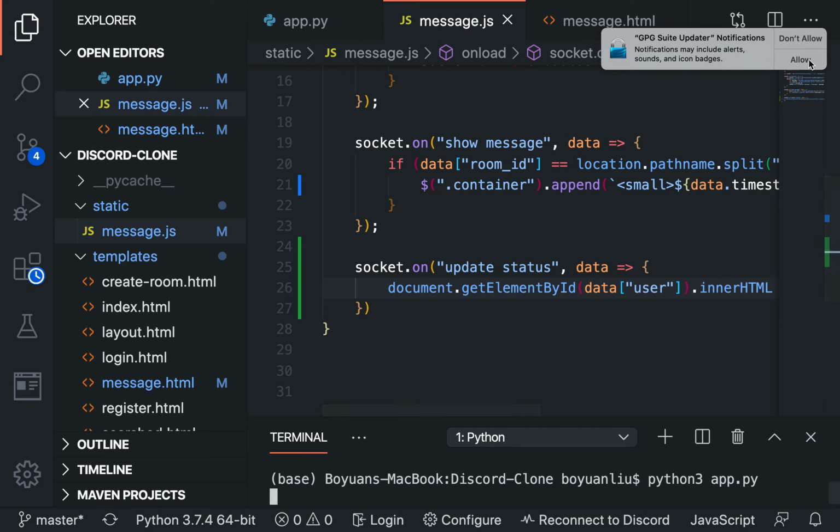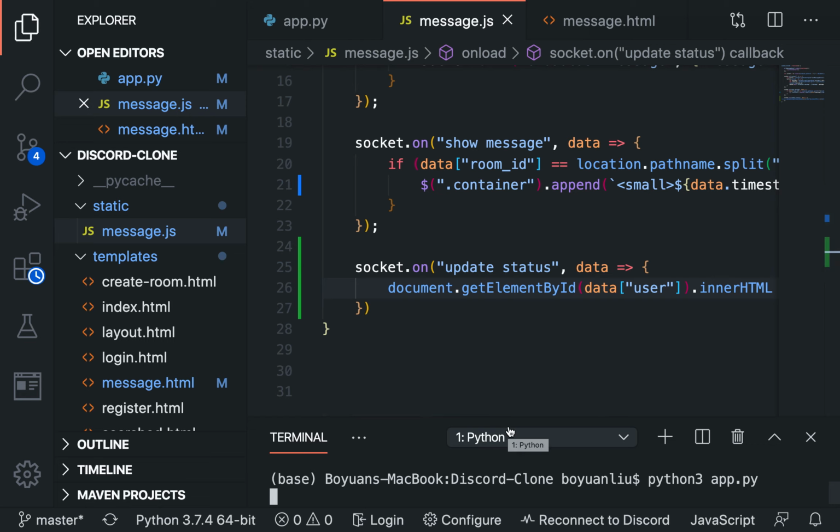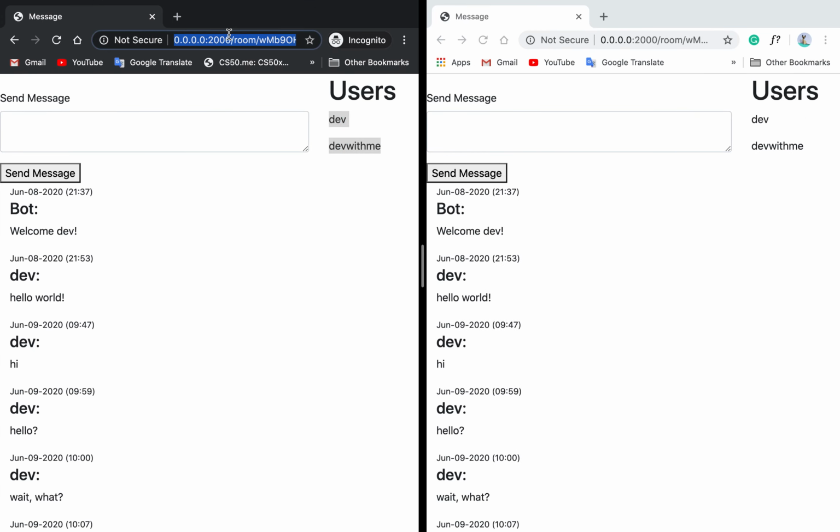You know what? I'm just going to say don't allow. Alright, let's go ahead and wait a sec. Excuse me if you heard a noise. Okay, debugger pin is working. Let's go ahead and refresh. Refresh this as well. Status.